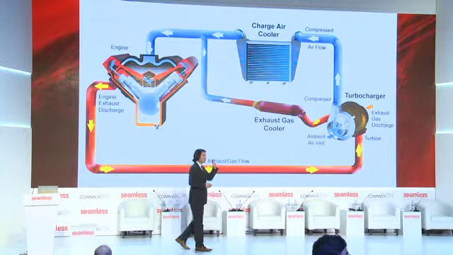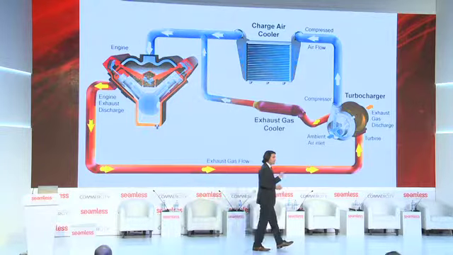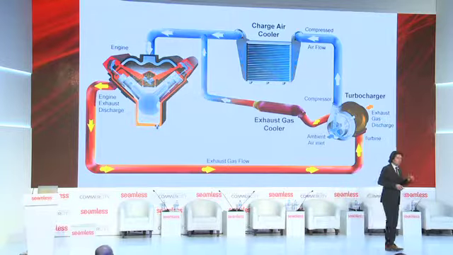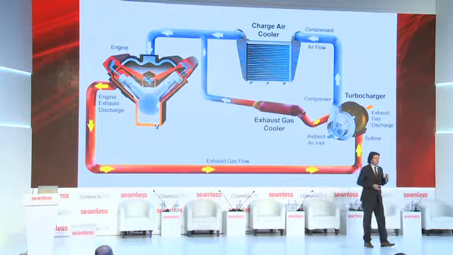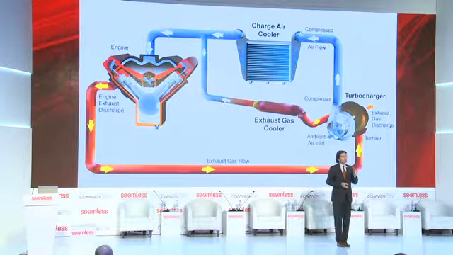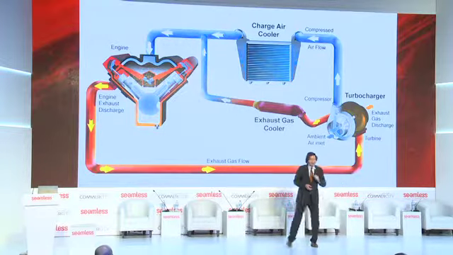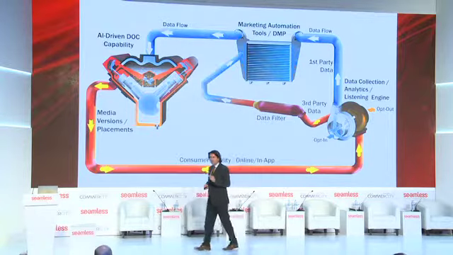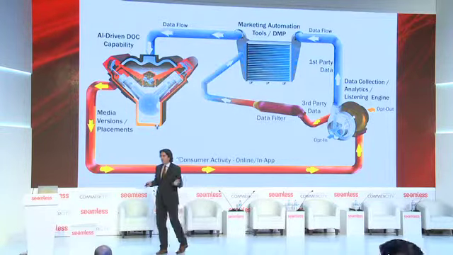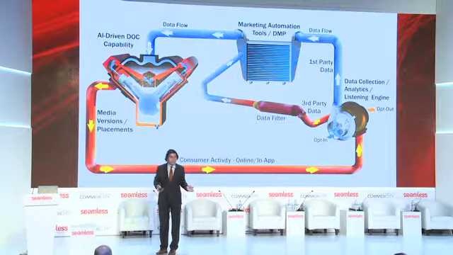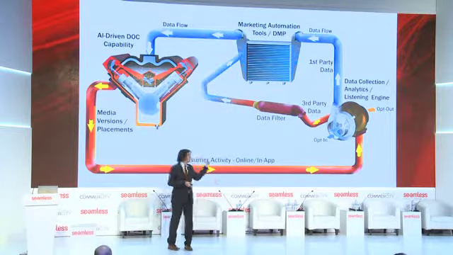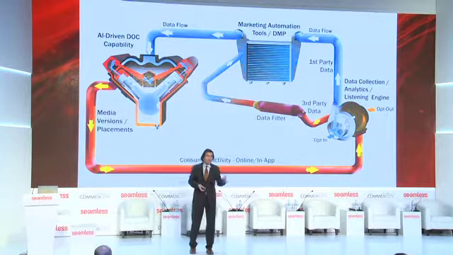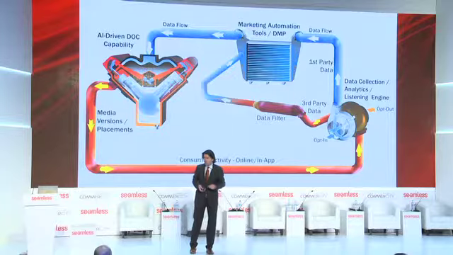Data is something that is thrown off by consumer activity. When a consumer does something with their phone, it is being tracked. We know what's happening. We know where they've been. We know where they're going. And we use that information to create better experiences for them, which causes them to do more things, which then throws off more information, which then we consume to create better experiences. It's one of those situations where it's the perfect fuel because it's infinitely renewable. No matter how much of it we use, we get more of it. I like to think of this as sort of my approximation of what a marketing automation stack looks like within the context of a turbocharger, right?